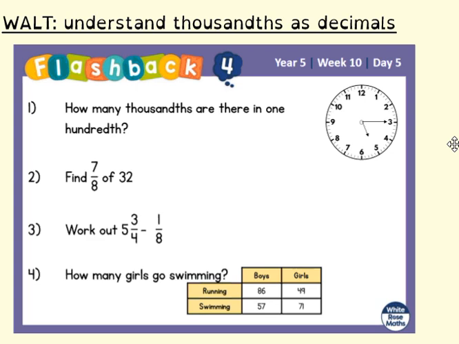Question number one: how many thousandths are there in one hundredth? Think of that thousandth square we looked at on Friday. There was lots of individual little rectangles. We said one hundredth is one square, so within that one square there are a further 10 little rectangles. There are 10 thousandths in one hundredth.